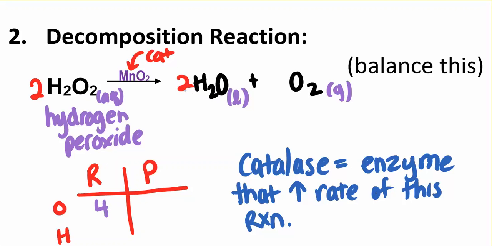because this multiplies through the whole thing, and 2 there. So that's a total of 4 oxygen atoms in the product. For hydrogen in the reactants, we have 2 times 2, that's 4. In the product, 2 times 2, that's 4. So this is balanced. We have the same number before and after the reaction.